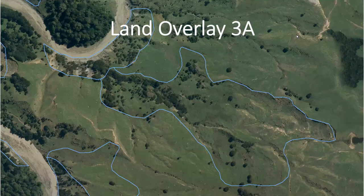We have Land Overlay 3A in our region, which covers land in capability units with Class 3 and worse erosion. There are requirements to establish effective tree cover on that land. We're starting to wonder what effective tree cover means after events of the last few weeks - we've had whole mature forest plantings move. On one particular piece of 3A land from Tokomaru Bay, owned by the council's key shareholder, we've dealt with it using pole planting, planted about 2017-18. They held on quite well in the recent event.